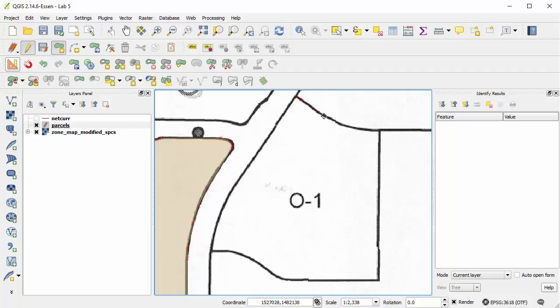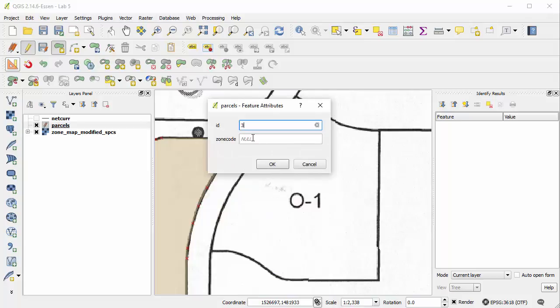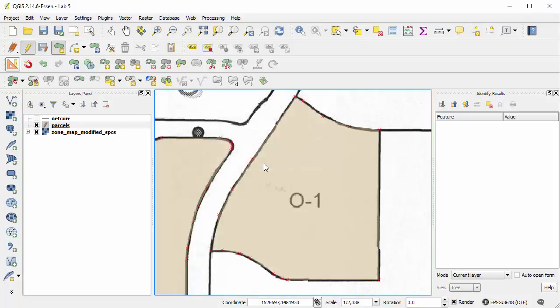And I'm going to do this kind of quick and zoomed out. This isn't really the way you should do it. I just want to make it quicker. Okay, and so we'll give that an ID of 3, and O-1.